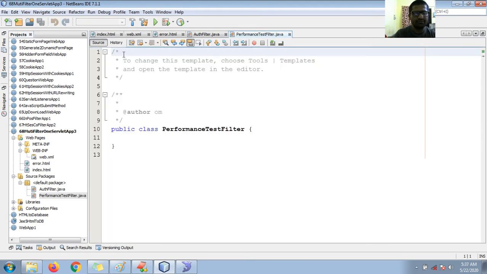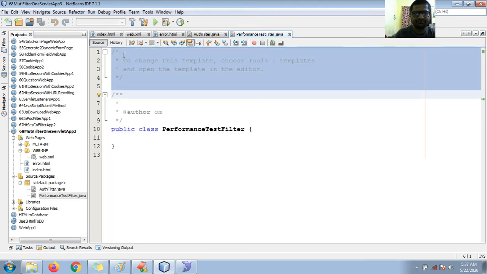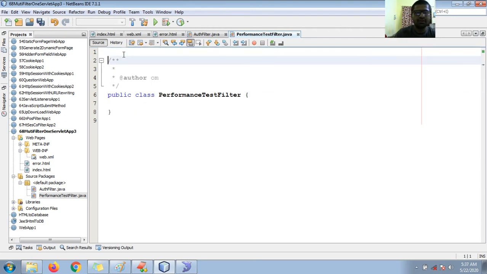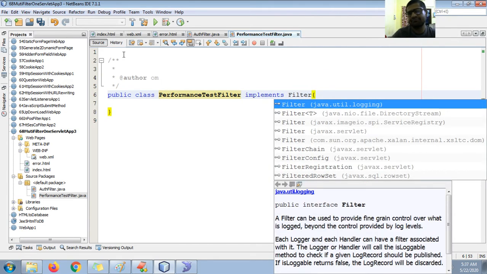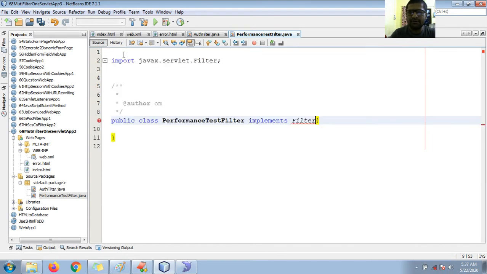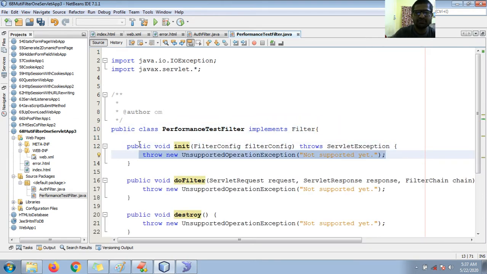So this is my performance test filter. So here implements Filter. So here is javax.servlet.Filter. So I need to override all three methods again. Implement all abstract methods.